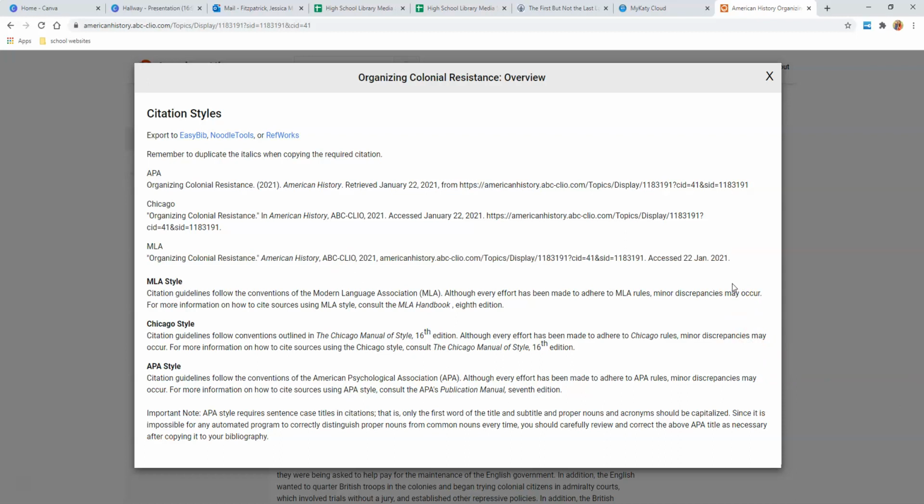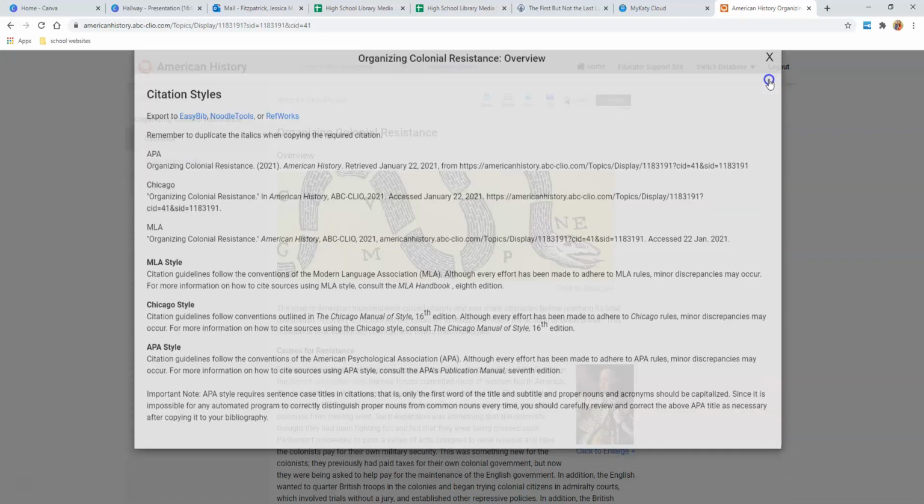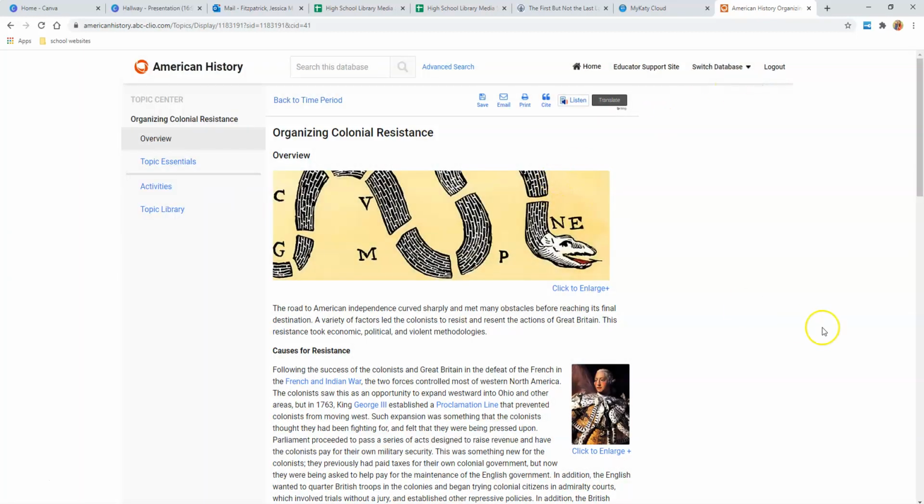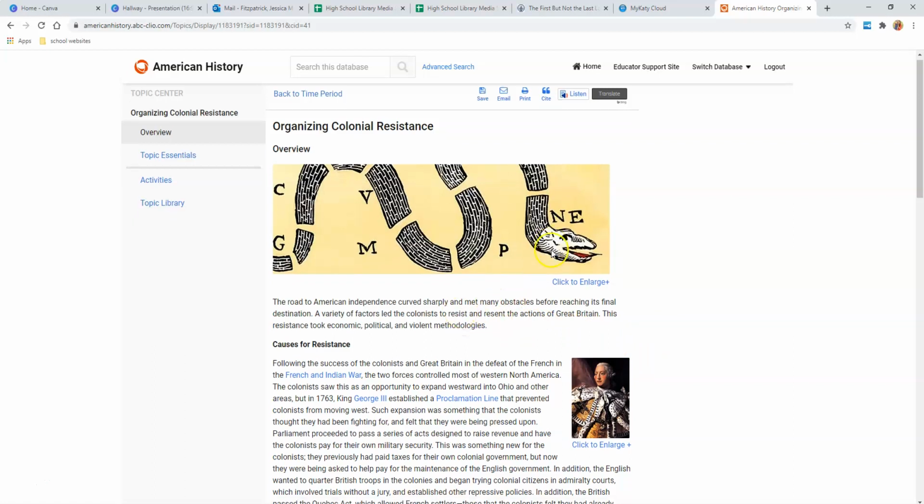Anything that does any citing for you is something that is your friend. That's the greatest thing about our databases, is that it cites stuff for you and you don't have to depend on Google. If you just go to Google and you type in something, you might not always get the best source and it won't cite it for you.